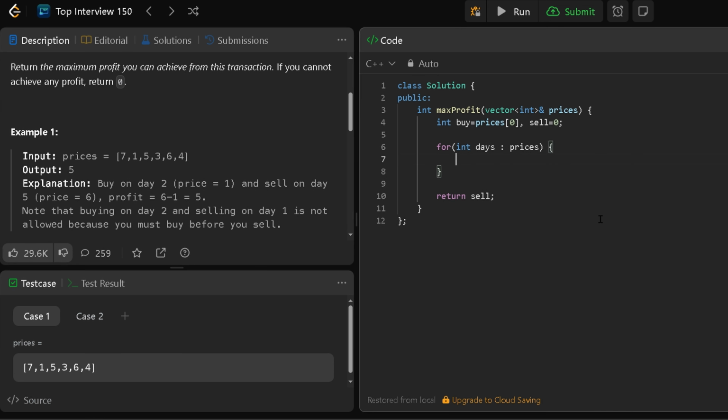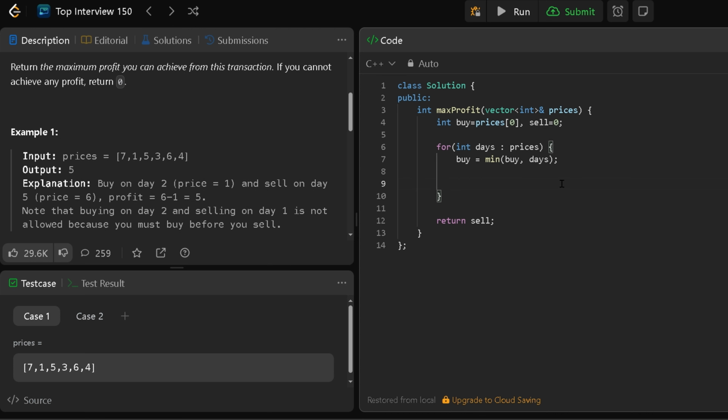Inside of this for loop, we are going to want to get a new price every time we have a new small value. So we can set buy equal to the min. This is going to use the math class. And then we're going to have inside of here our previous buy. And we're also going to have our current index, because it may be smaller, right? The current element at the index may be smaller. So we also have to compare this to our current days. That's going to be our buy.